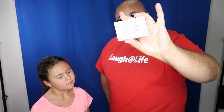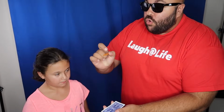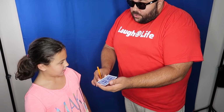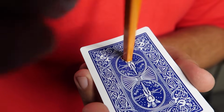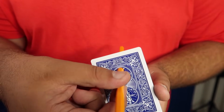This next one is a really cool card trick that you can do with a pencil. Check it out. Okay, Ava, I have a really cool card trick to show you. I have a playing card and I also have a pencil right here. Normal pencil, it's actually not sharpened yet. If you look, the tip of it is still blunt. Yeah. Okay, check this out. New pencil, new card, watch. If I take the pencil, it'll actually just go right through the card, just like that.